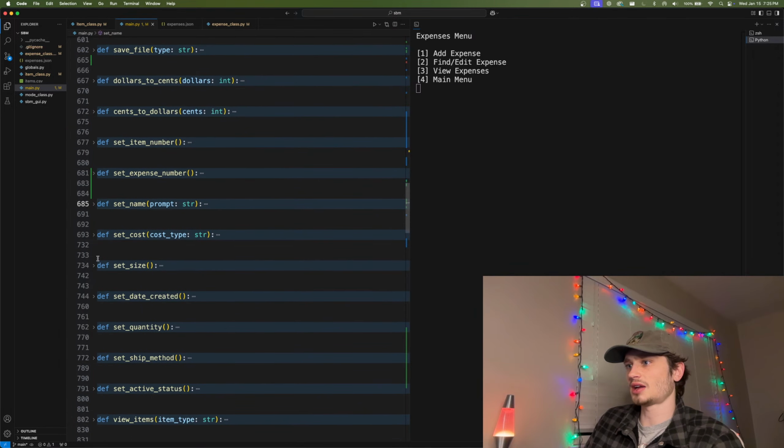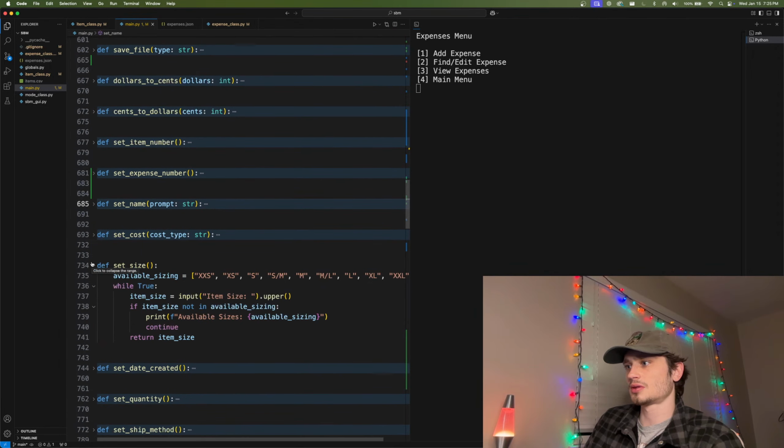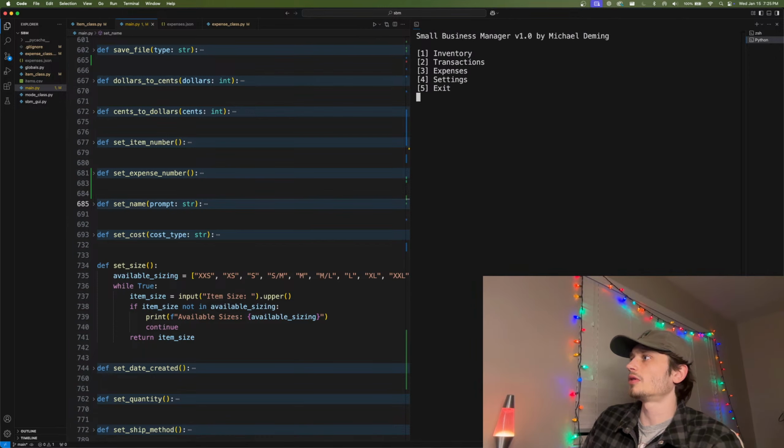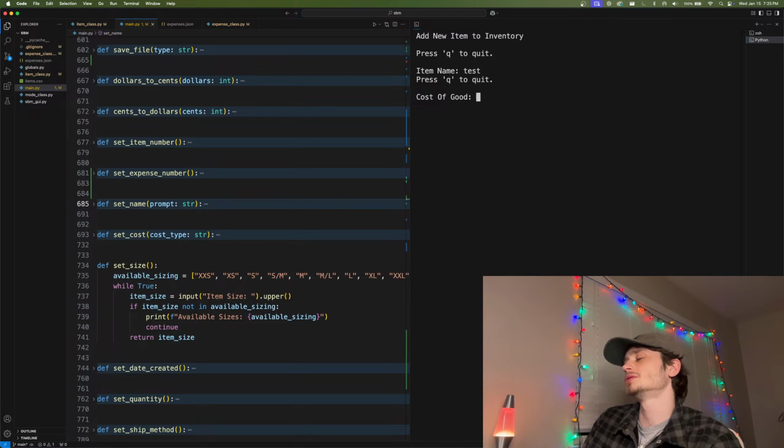For set size, the only thing though, so if we run this now, go yes, go inventory, add item, now we get test, press Q to quit, like that too, for every single one of them.